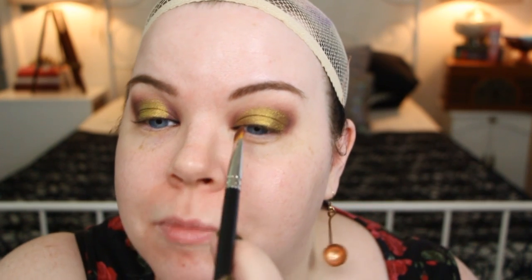So in order to blend, I've dabbed a little bit of the Liquid Gold out towards the sides. I'm going to go over it with a little bit of Bitten in the outer corners. Just by layering and using little soft side-to-side motions, it's going to get to where you want it to go. So now that that's all blended, I'm going to take a little bit of Corrupt, which is Makeup Geek's black eyeshadow. I'm just going to wiggle a tiny bit of this right here in the outer corner, almost like where I place liner. And then take my blending brush and soften that up.